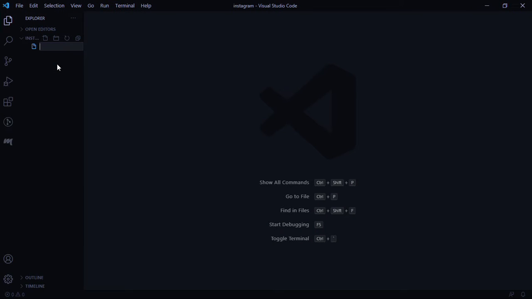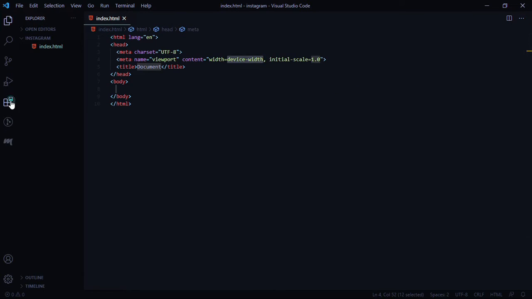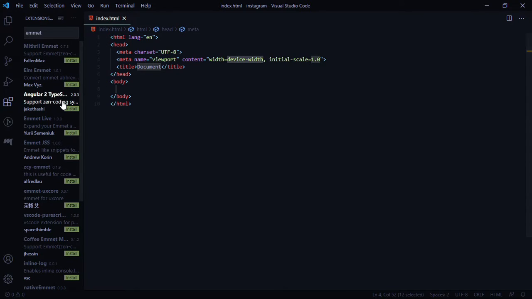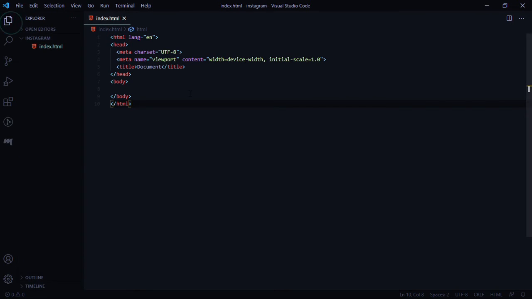We can go ahead and create the index.html file. Right in the index.html file, I'll use the Emmet HTML boilerplate by typing doc. You can get the Emmet extension in the extension pane, type Emmet, and you find it somewhere here. It has to be one of these. All right, so in the index.html file, we have this right now, and then inside the body tag we want to put the content, right?